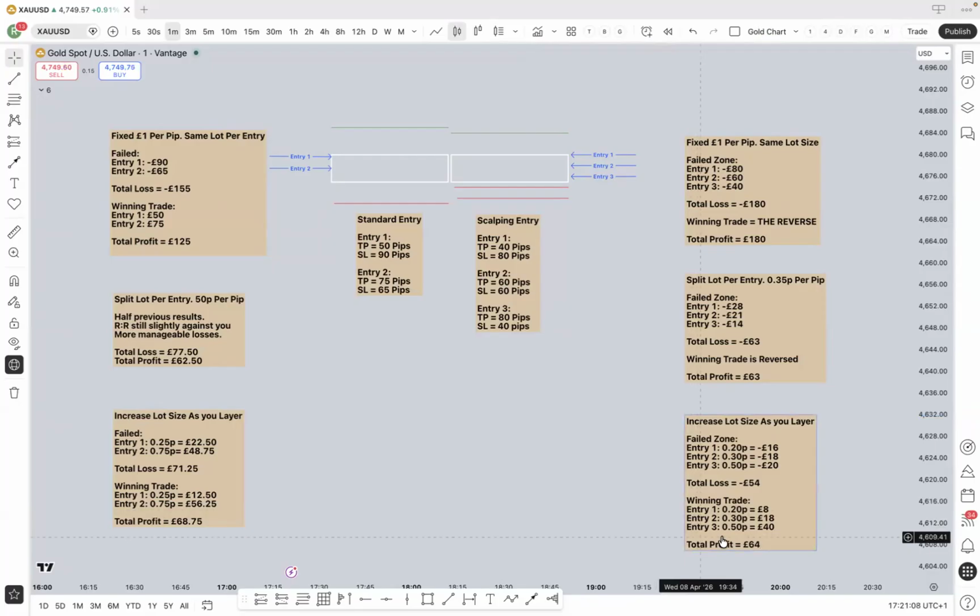So now you can see that for the first time in all of these scenarios, 6 different ways of entering on 2 different entry models, for the first time, the actual winnable amount is in your favor. So you can actually make £10 more from a winning trade that activates all levels than you would make from your losing trade or losing zone that all levels fail and you take a loss of £54. So this is now in your favor.